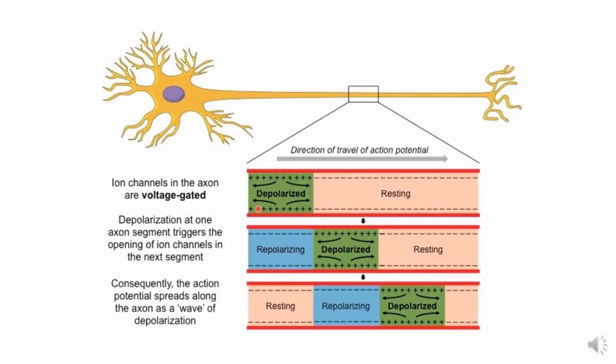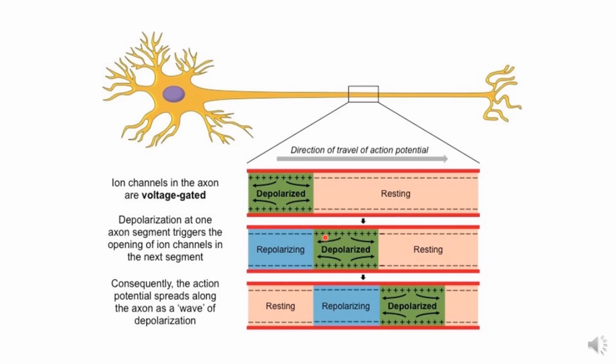Okay, this diagram here I just thought was quite nice. So you can see here you've got your area of depolarization. Obviously, at rest it's positive on the outside and negative on the inside. Here you can see that it's flipped. It's actually positive on the outside and therefore would be negative on the inside. As that wave of depolarization moves along the axon, that section of depolarization has moved along. So the whole axon doesn't depolarize at the same time.